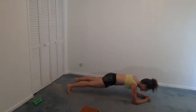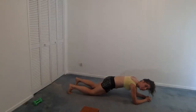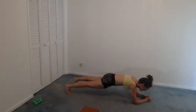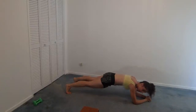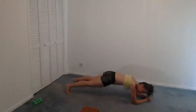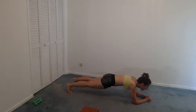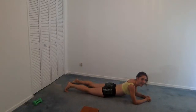So if you're feeling yourself start to quake, you don't think you can do it, go ahead and drop down to your knees. Jump back in when you're ready. Do whatever works for your body today. Try to challenge yourself to go further than you have before, but be gracious with yourself, not berating yourself for what you feel like you should be able to do, but you can't do. Just enjoy the fact that where you're at is perfect. Come all the way down.